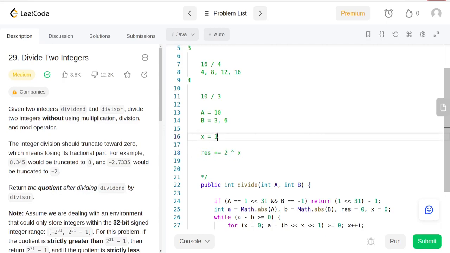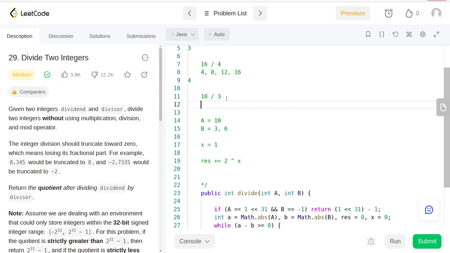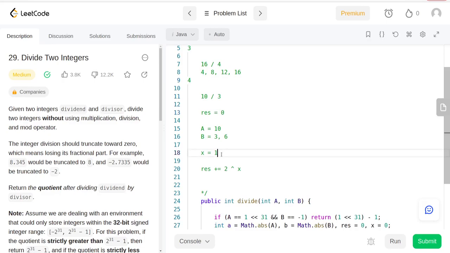So result is initiated as 0. So we had this factor as 1, that okay, whatever the divisor we had, we actually multiplied it one time, until it remained lower than a, the dividend. So we just had to do it. The factor is gonna become this. So 2 raised power that 1 is gonna make it equal to 2.